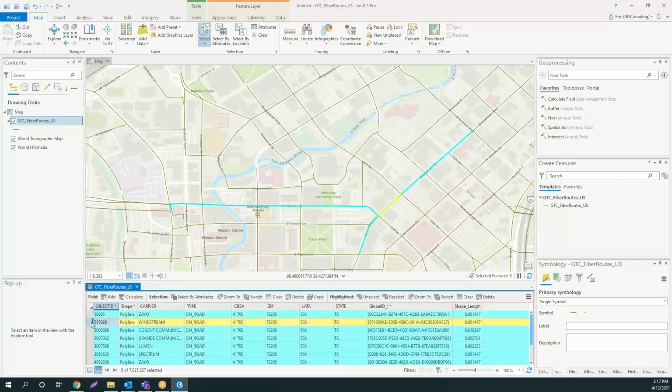Am I on the right track there, Eric? Yeah, exactly. Each of these carriers has their unique network, and some of them are going to overlap and some of them won't. We just need to be able to show where they do overlap so our clients can see, okay, these are the choices I have to work with in front of my location.